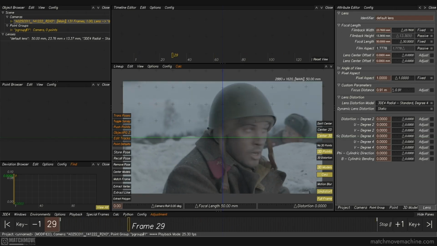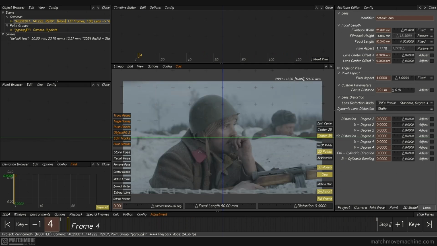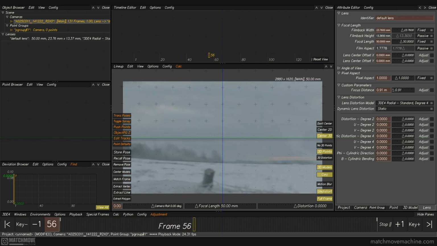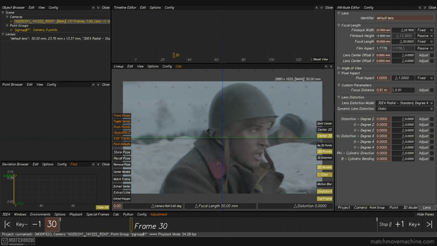What can we say about this shot? It can easily be divided into 3 phases. The first phase, before the quick camera turn. The second, the turn itself. And the third, the final part of the shot after the turn.